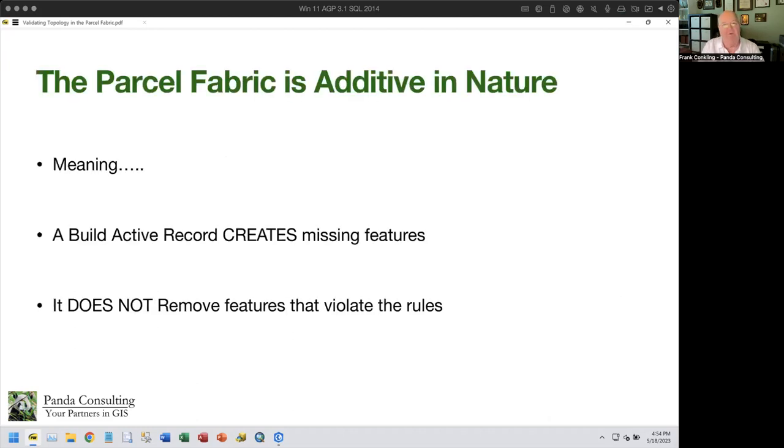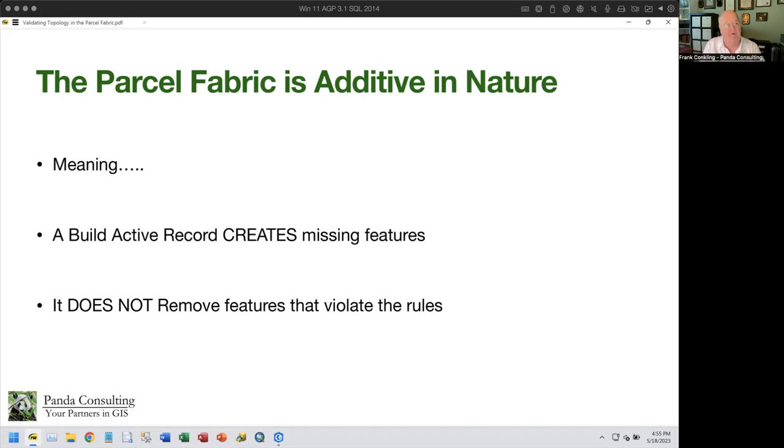So the first thing we want to talk about, and we're going to focus in the first half of this on topology, is a characteristic of the parcel fabric that might not be obvious initially. While you have an active record, the parcel fabric will create or add those things that are missing to your existing parcel.